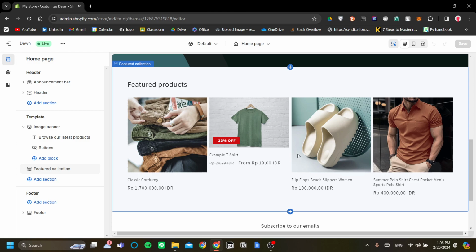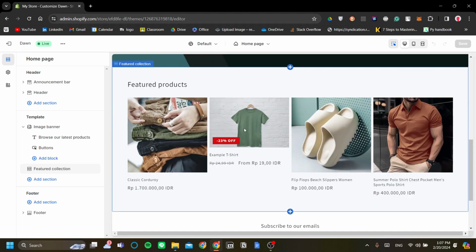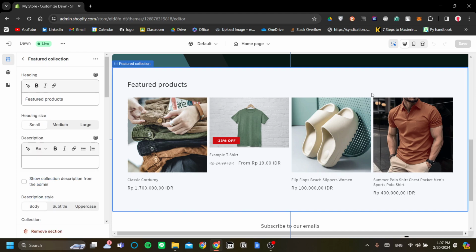So, for example, here in Dawn theme, it is especially easy for us to change our featured products because the featured collection section is already added by default to the Dawn theme. Now, what I want to do is to change the featured products section over here to become a seasonal special.